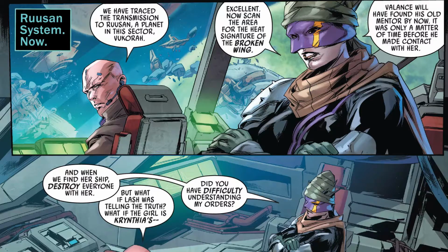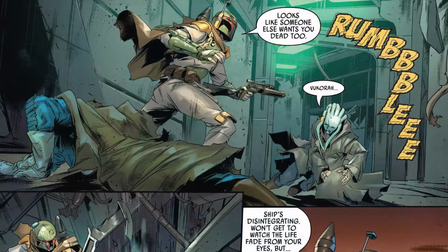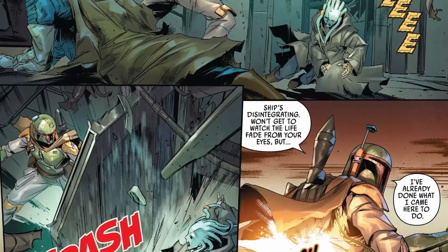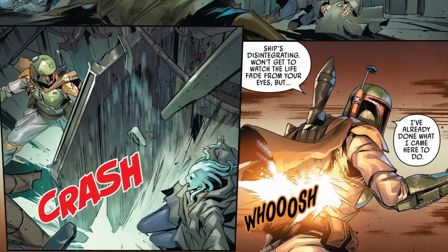We get a nice little slugfest as another player enters the game, Vukora of the Unbroken clan, who is after Nagano Lash as well. Fett finally has the drop on Lash and lands a killing blow when a part of the ship conveniently falls in between them, separating the two of them. Fett takes off and Valance tries to rescue Lash, but the ship they're on is disintegrating, and so Valance has to leave Lash to die, but he does get away with the child, Kahlua.